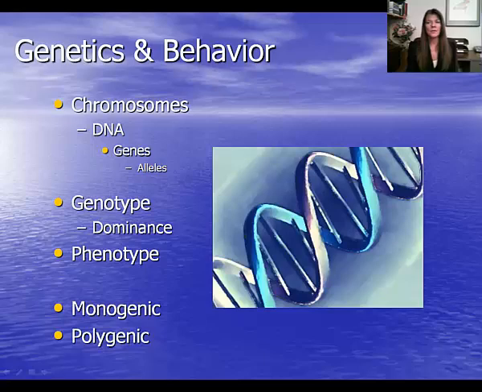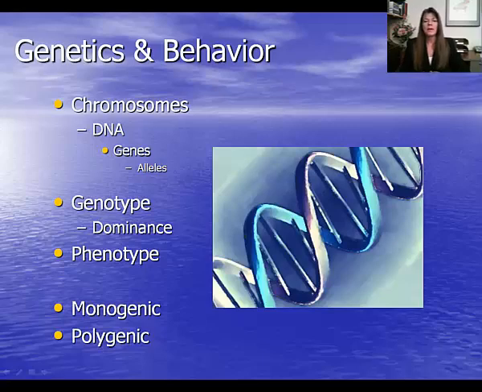Another important thing to know is that we're going to be looking at eye color. Okay, we're going to use eye color as an example. One of the reasons for that is if we just look between blue and brown eye color and use that as an example, that is something that is monogenetic. In other words, it is determined by a single gene, just those two alleles on a gene. Okay, now we get into green and violet and such colored eyes. It's a little more complicated, so we're going to stick with blue and brown.